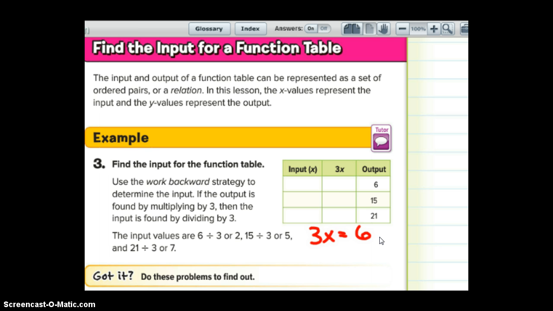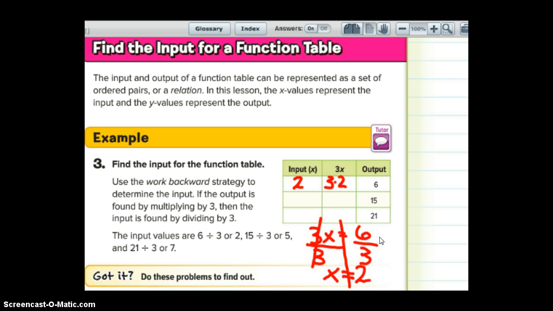Now this looks just like the equations when I had to solve for x. I can do the inverse operation method, find my variable, it's being multiplied by 3. To undo a multiplied by 3, I divide by 3. Whatever I do to one side, I do to the other side. They cancel out. I'm left with x is equal to 6 divided by 3, which is 2. So now I can put 2 in here. 3 times 2 is indeed 6.